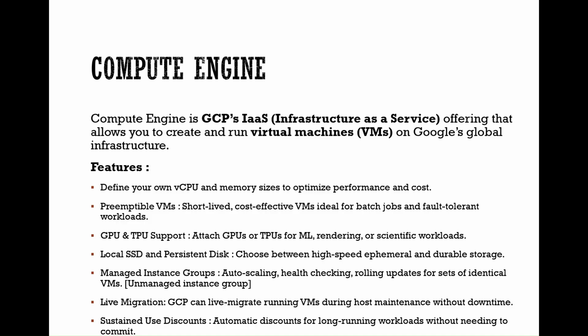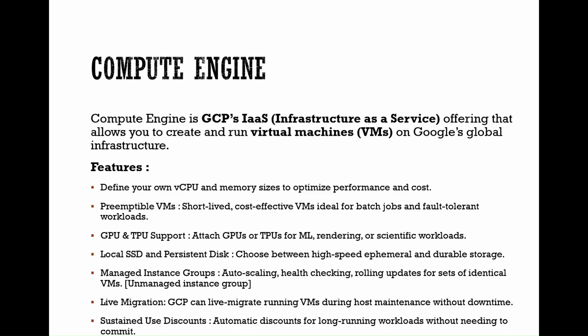There are many other features that are very important from the exam point of view. These are some features that we should understand. The first feature Compute Engine provides is preemptible VMs. These are short-lived VMs used to deploy workloads that are not so important, because preemptible VMs are not long-running and can easily be destroyed whenever the infrastructure requires more VMs. These VMs are automatically destroyed, and the resources are allocated to new VMs.